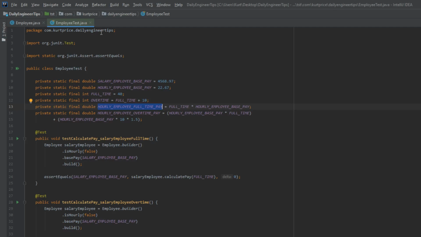All these constants are going to be used in our tests, and they should always be named so obviously that by reading it you get the context. There shouldn't be anything here where we're confused. At most, the only thing I can really see is that maybe we should say full-time hours, or weekly full-time hours, or weekly overtime hours. That's something that would make sense and could be useful. In fact, let's actually rename this one overtime hours, because we're probably going to use overtime in a variable name. So let's change these to have hours after them.